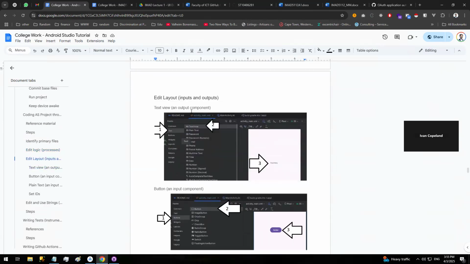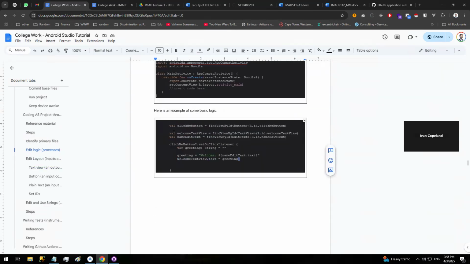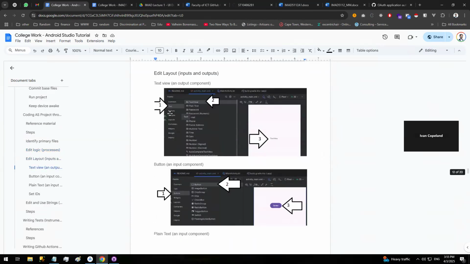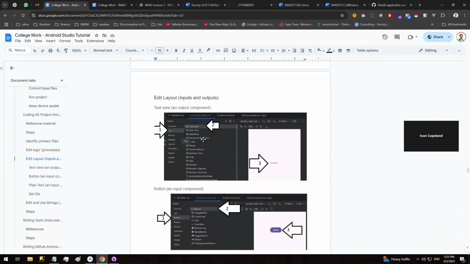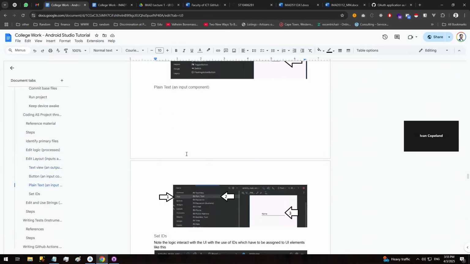In order to make this work, our layout would need to have these components. So we would need to create them. You can go to text view, drag it in, go to button, drag it in, go to plain text, drag it in.